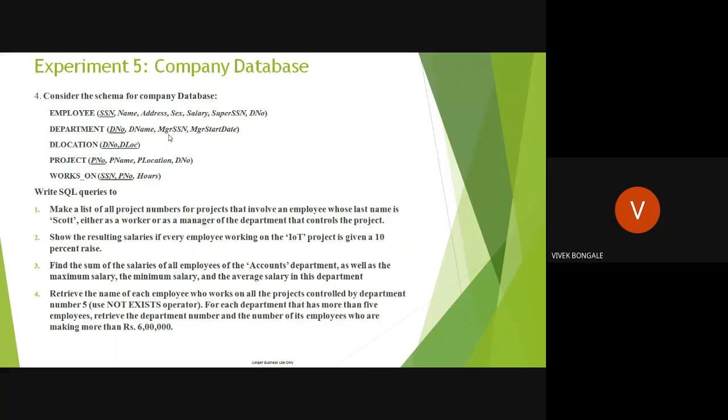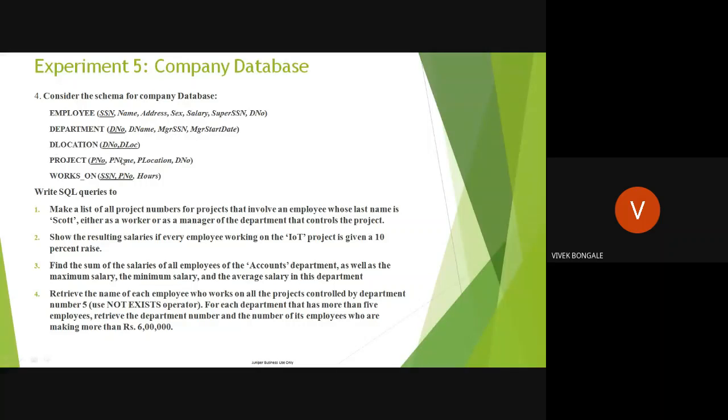So while creating the schema diagram, or whatever schema is given for this complete database, the employee has attributes like SSN, name, address, sex, salary, super SSN, department number. They added this one, right? So they have given all these attributes for this table employee. Next, department number, department name, manager SSN, manager start date.